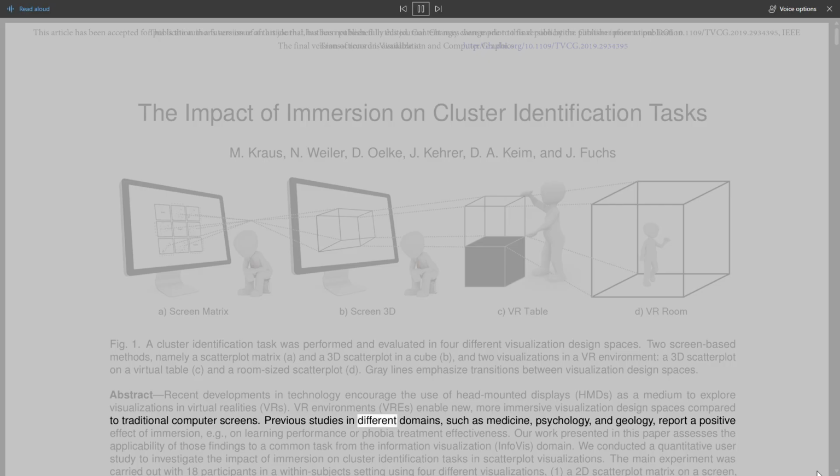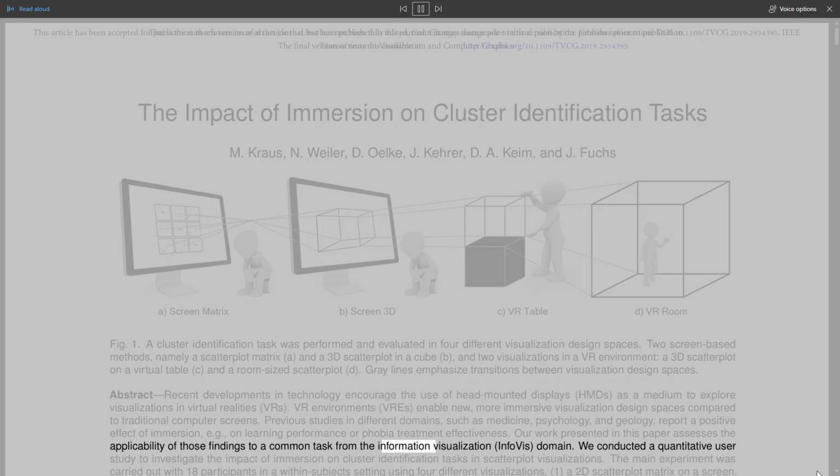Previous studies in different domains, such as medicine, psychology, and geology, report a positive effect of immersion, e.g., on learning performance or phobia treatment effectiveness. Our work presented in this paper assesses the applicability of those findings to a common task from the information visualization, InfoVis, domain.